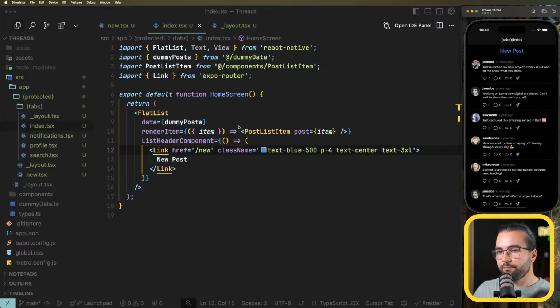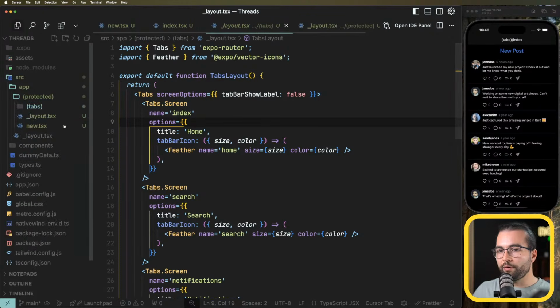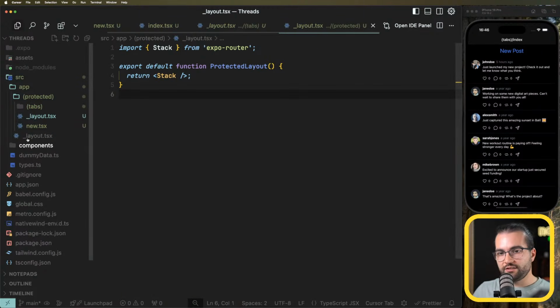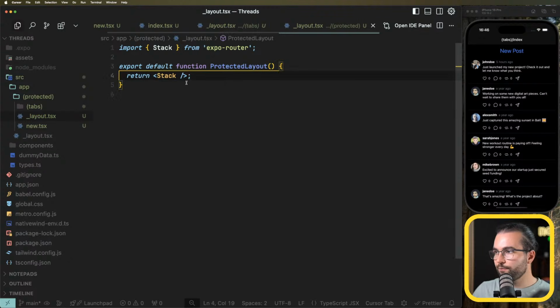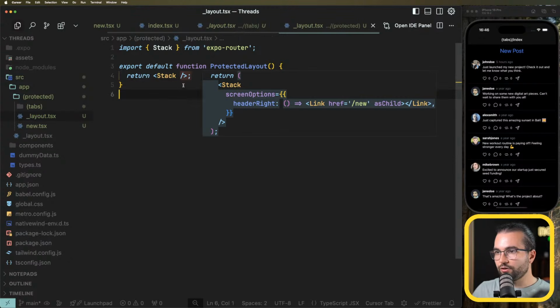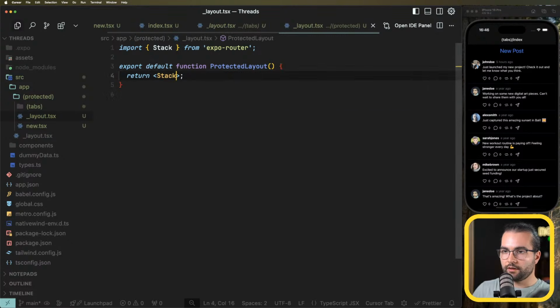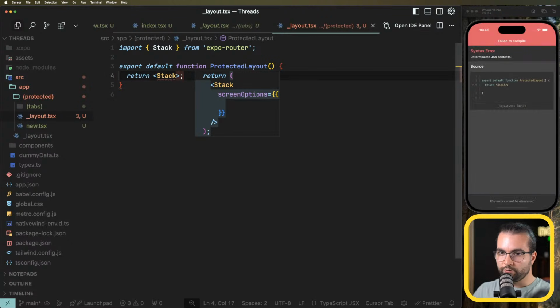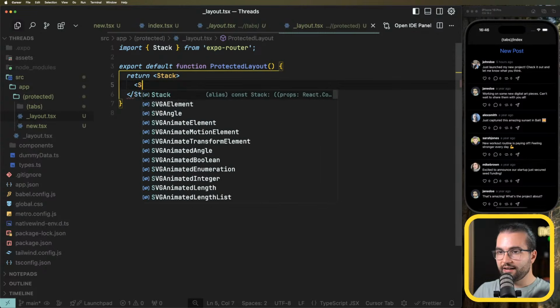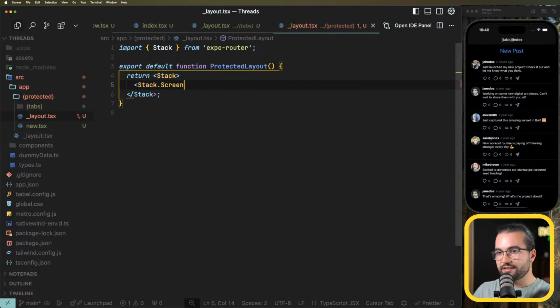That's the first step, but I want that /new to be open as a modal. That means that in the underscore layout here, I'm going to have to make some changes. The first change is to go into the protected layout where we render the stack, and adjust some screen properties, specifically for the screen with the name new.